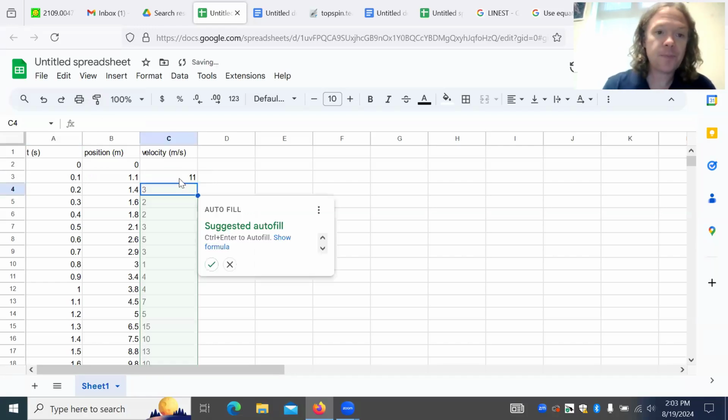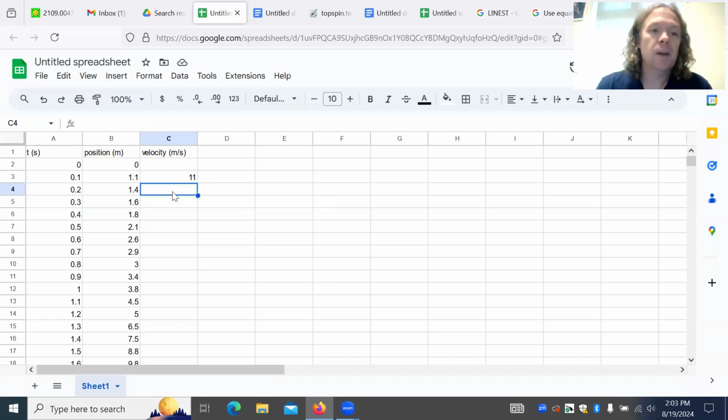So hit enter. I get a number, and look, Google tries to ask, hey, is this really what you want to do? I don't really trust the autofills, so I always skip them. It's very likely those are all correct, right? Okay. So look at what it says. It says take whatever's in that cell, subtract whatever's in that cell, divide by whatever's in that cell, subtract by whatever's in that cell. Cool.